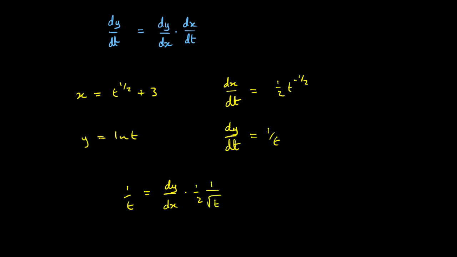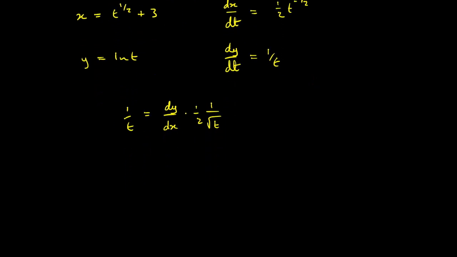So a negative power means you do 1 divided by, and the half means that you've got a square root there, okay? So then what could I do? Well, I want to simplify, right? So I'm firstly going to multiply both sides by 2. So on the left-hand side, I'm going to get 2 upon t, and I'm going to multiply both sides by the square root of t. So multiplied by square root of t, I've got t to the power of half, I guess.